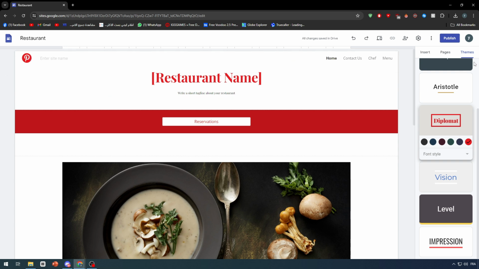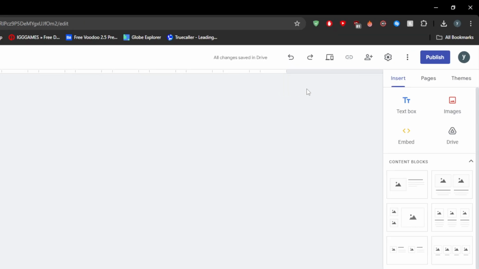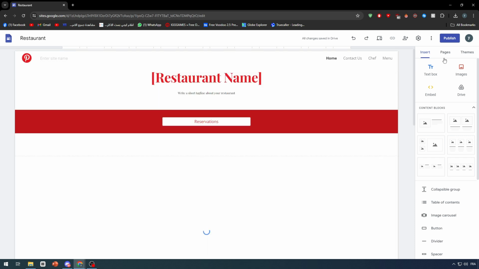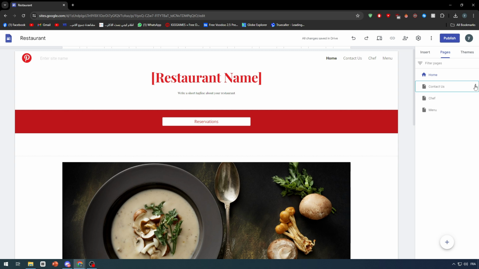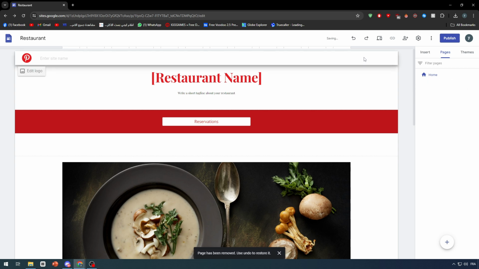Now what else? What do we need to change? We need to change the navigation menu since it is a part of our navigation bar. So what I'm gonna do basically is to go ahead right here, and I'm gonna go to edit it. So to edit it, I have to go to the actual pages, because the pages are gonna be added directly into our navigation menu. So let me start by deleting them. There we go, delete, and now I have nothing in here.